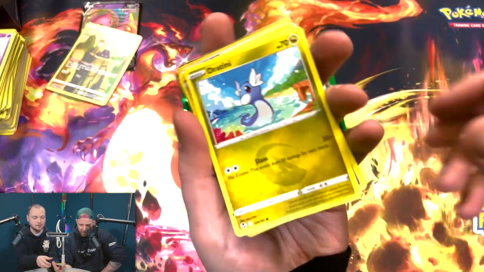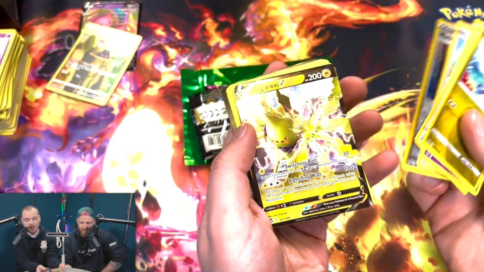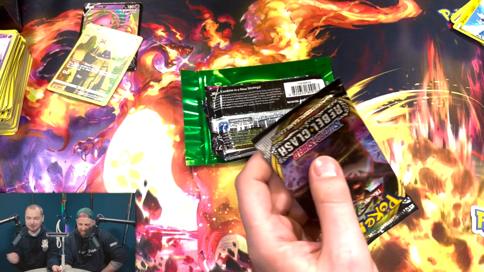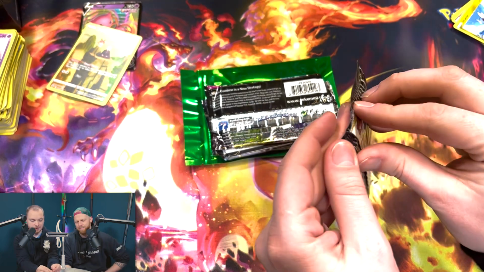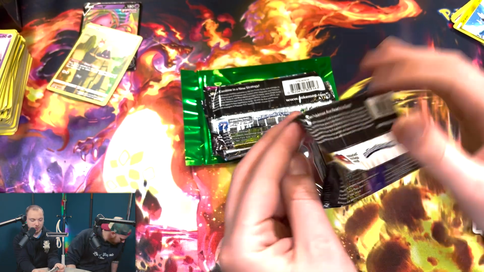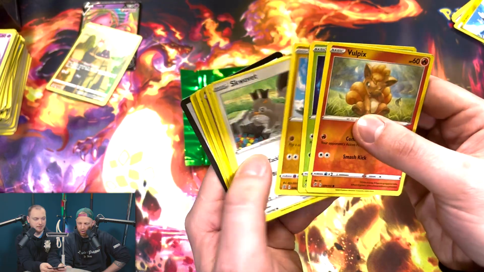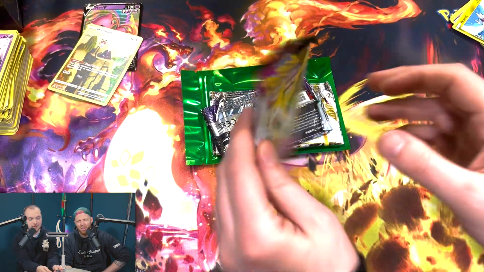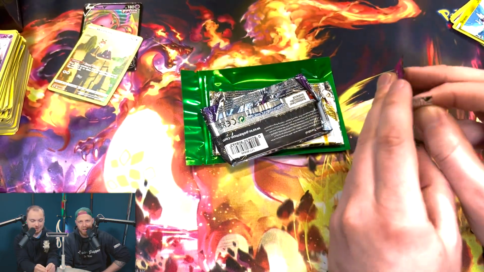Okay, I'm not even going to do the no thing. Oh, we got a Regieleki V. Okay. A Rebel Clash. What a surprise. You do wonder how much of this is just stock that people couldn't get rid of before. Yeah. Let's do it again. Nope. Zero. Fusion Strike. Oh. Never would have predicted that one.